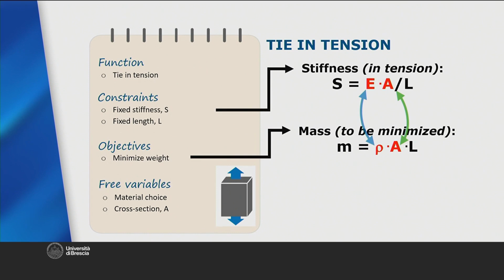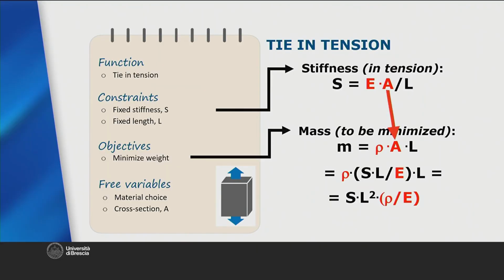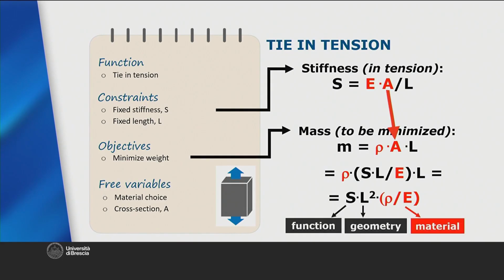In these two equations, the free variables are, as their name suggests, free, but in reality, they imply certain interrelationships. On one hand, modulus and density are linked to each other since they refer to the same material. On the other hand, the cross-section can be varied as desired, as long as it allows the stiffness constraint to be met. At this point, we combine the two equations together. Let's do this to have a solution that relies entirely on the choice of material, replacing the section A expressed in the constraint function within the objective function. By carrying out the simple steps indicated, the new formulation of the function is obtained.